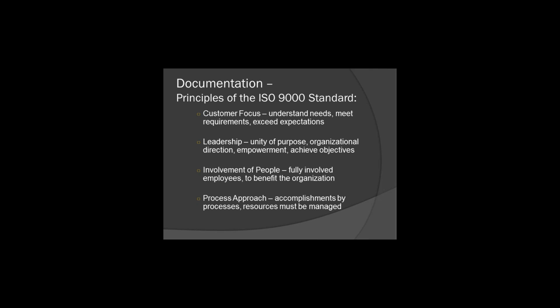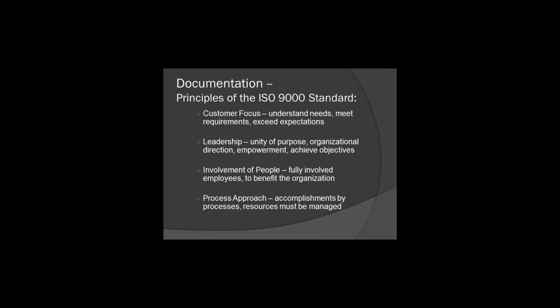Then there is the involvement of the people. That means the people should be fully involved. That is the involvement of the people, that is, fully involved employees to benefit the organization. So that the organization will be benefited, so that the organization will gain the importance of these ones.